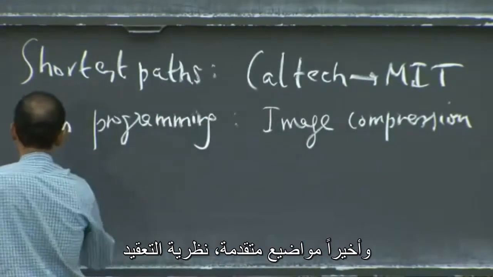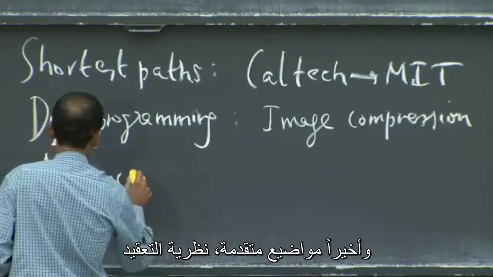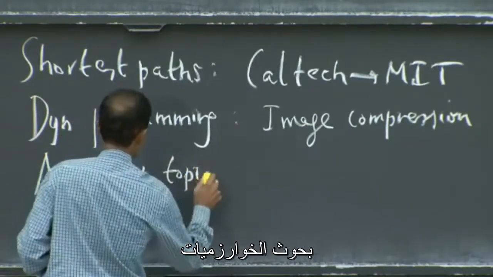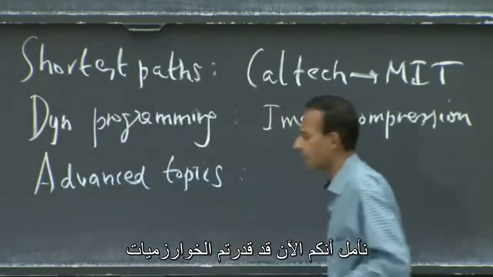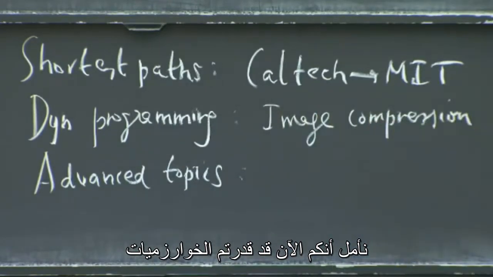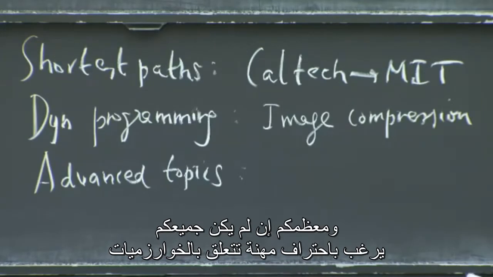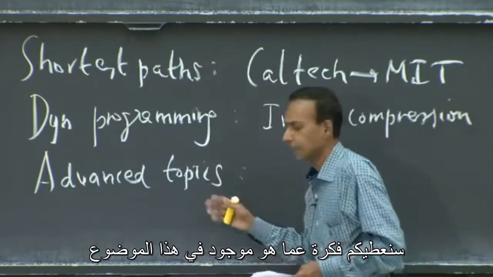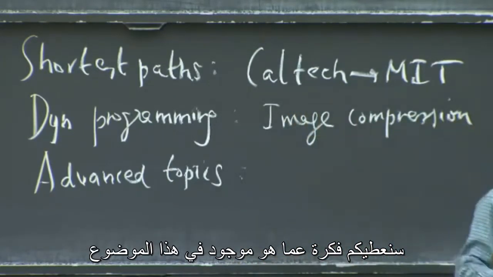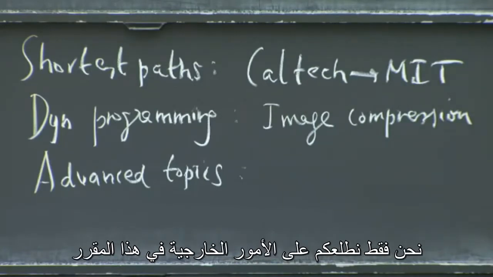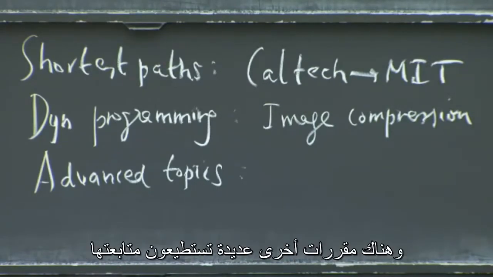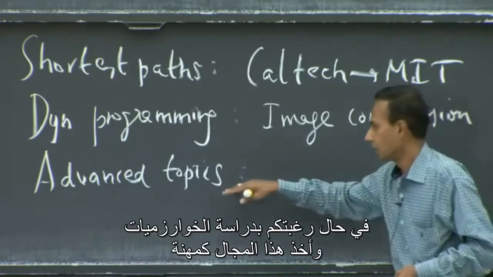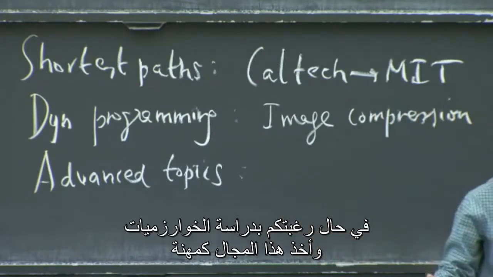And finally, advanced topics, complexity theory, research in algorithms. Hopefully by this time in the course, you would have been sold on algorithms, and most, if not all of you, would want to pursue a career in algorithms, and we'll give you a sense of what else is there. We're just scratching the surface in this class, and there are many classes that you can possibly take if you want to continue to learn about algorithms or to pursue a career in algorithms. All right?